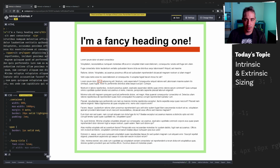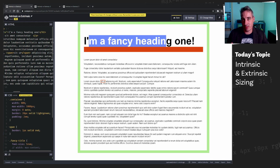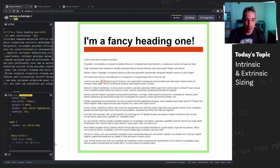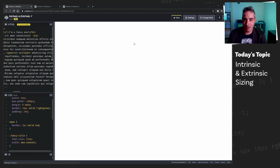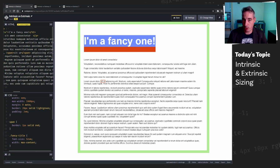I think we should have enough room that you can see the red line's actually sticking off the side here because this has a width of auto, which is pretty much 100%. So it's not dictated by the content, it's just dictated by the space available to it right now. It's stretching all the way to the side there. But as soon as the width becomes max content, this H1 is the size of the text inside of it. If I take off the word heading, it's shrinking down, and now this is the width. That red bar is showing me the width of this H1.